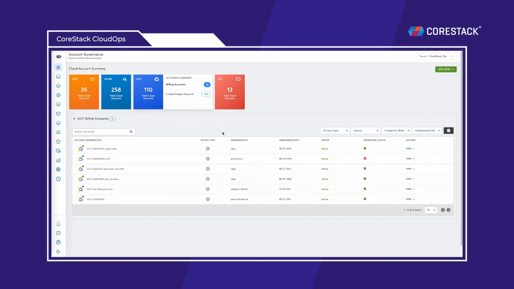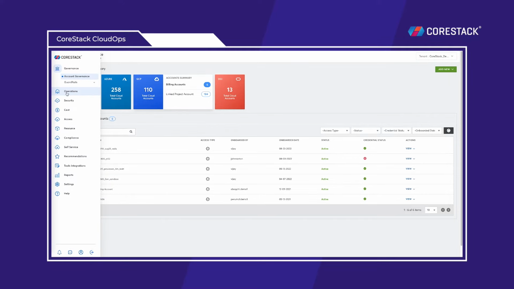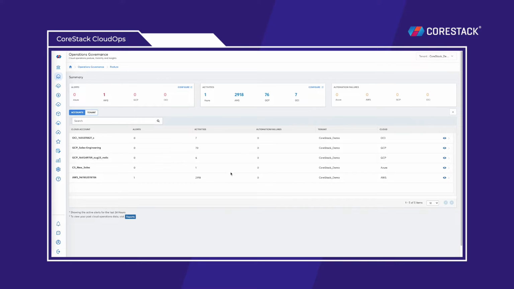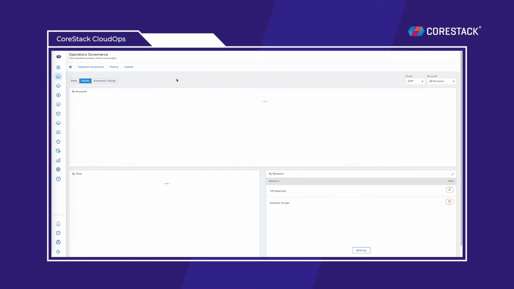The next step to get us to Cloud Operations is to open the side menu. We're going to go to the Operations section, and then start with Posture. On this screen, keep in mind this is a multi-cloud platform, so if you're just working with your GCP projects, you won't have quite as much to look at. But I'm going to select the GCP Activities.